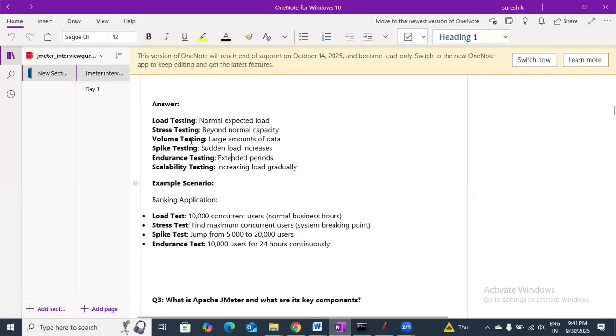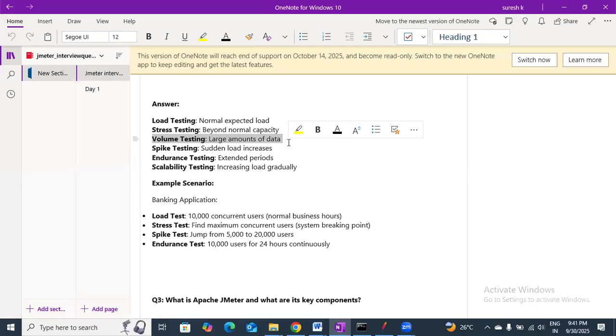Okay, I will explain all this, everything. But as of now, if someone in an interview asks what the different types of load testing are, we can answer them. Load testing we do according to the peak load analysis. Stress testing we do to check the maximum number of concurrent users our application can withstand.